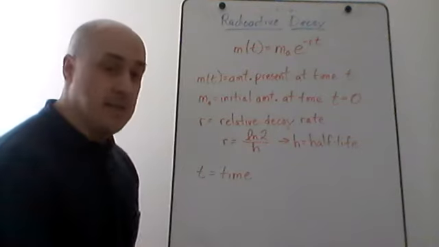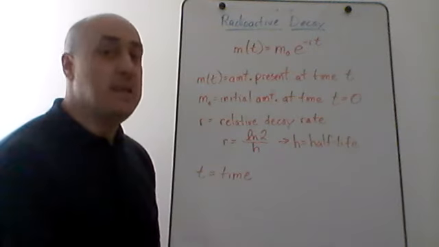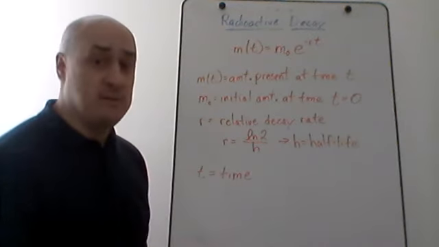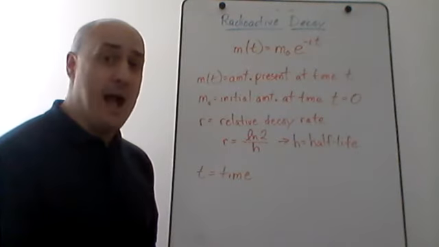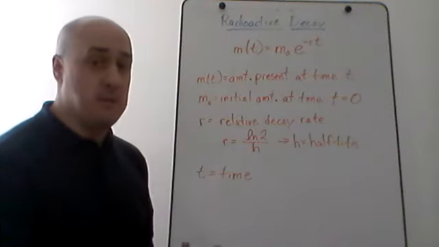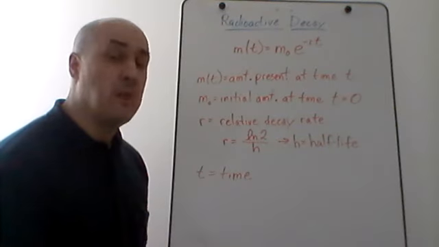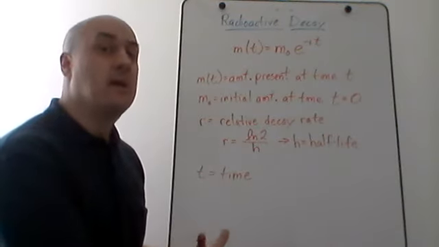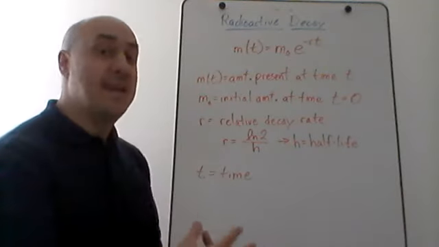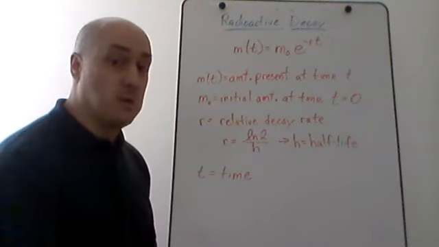And then t, of course, represents time, and you can use any units of time. Sometimes for some radioactive substances, time is measured in hours. For some of them, it's days. For some of them, it's years. So you can use any period of time as long as you're consistent throughout the problem. If t is years in the beginning, then every number you plug in for t has to be in years as you work with that equation.